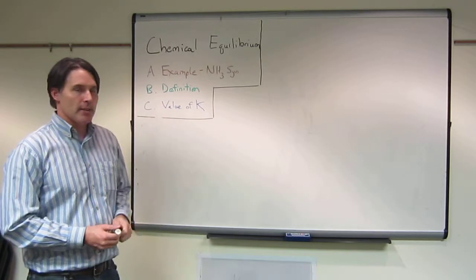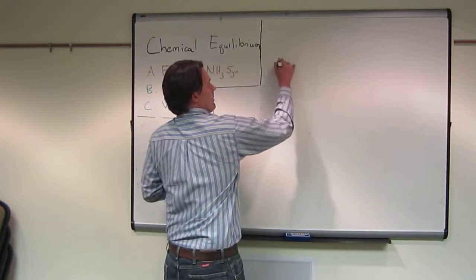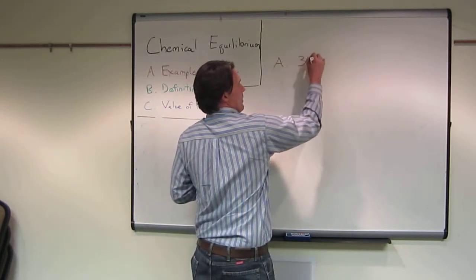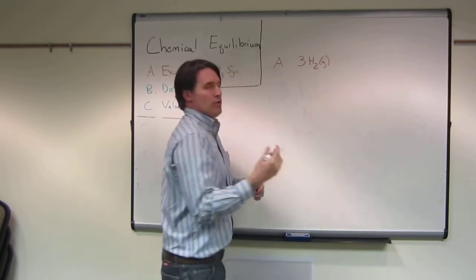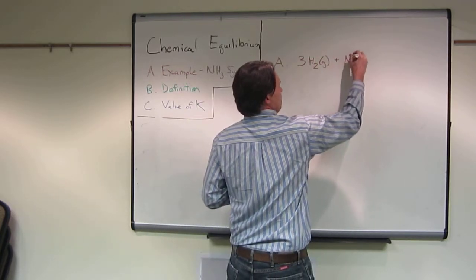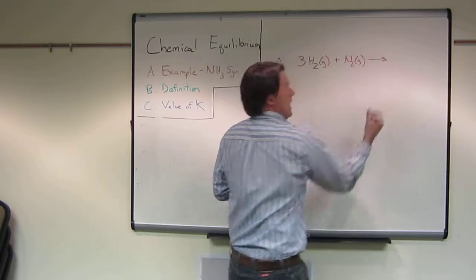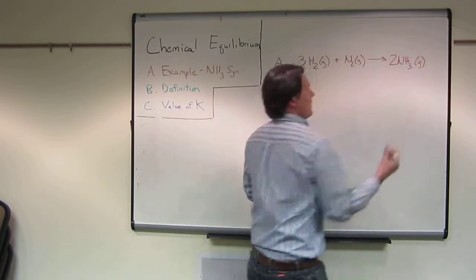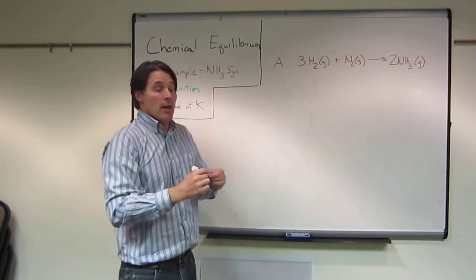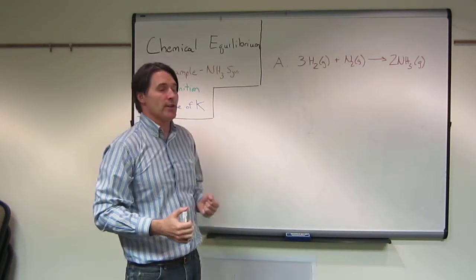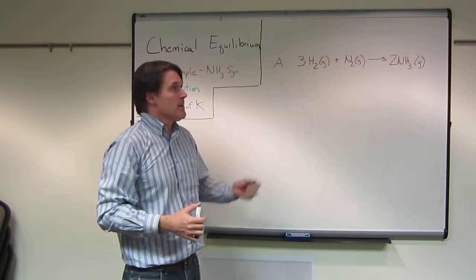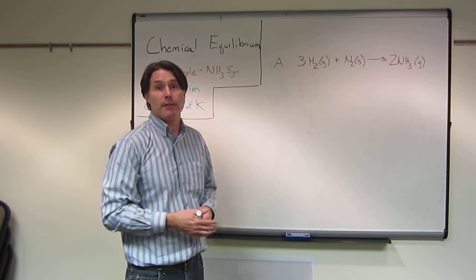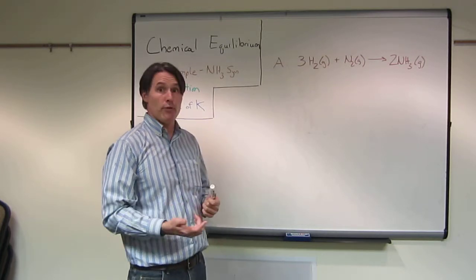So to demonstrate this, I'm going to talk first about a very important industrial reaction called the Haber-Bosch process. This is where you take three equivalents of hydrogen gas and you react it with one equivalent of nitrogen, and these form ammonia, also gas. Now this is a very important reaction to human society, because we run this reaction at about 150 million tons a year. The ammonia can be used as a fertilizer directly, but also as a precursor to fertilizers, and hence how we improve our food production.